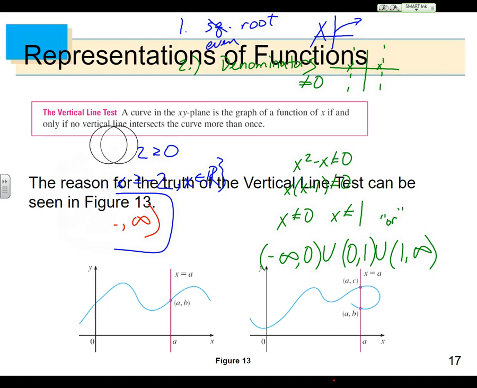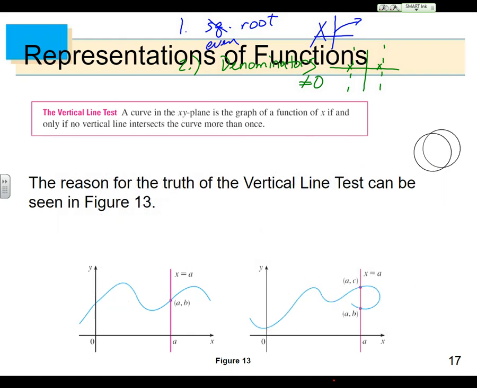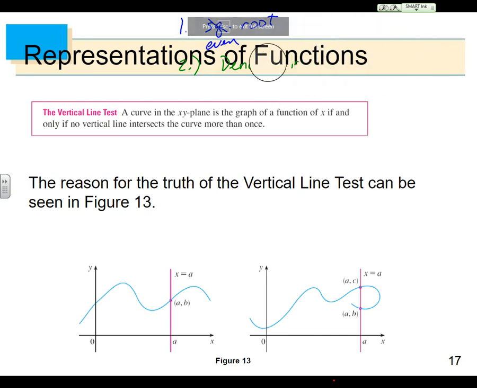Now, the good news is it gets a little bit easier to tell if something is a function or not using a vertical line test. We had 2 tests last year. We had a vertical line test and a horizontal line test. The vertical line test told me whether or not something was a function. All right? The horizontal line test told me something about being 1-to-1 and being able to find the inverse of it. So we're just going to do the vertical line test right now.